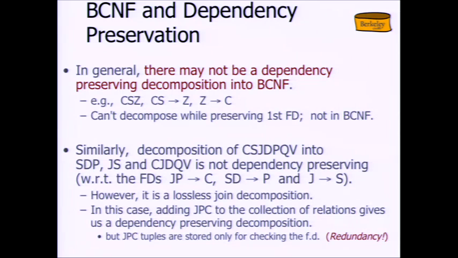Yeah? What's the difference between lossless join decomposition and dependency preserving decomposition? So the question is, what's the difference between a lossless join decomposition and a dependency preserving decomposition? They're very different. All right? Let me emphasize the key thing, which is lossless join is about correctness. If your decomposition is not lossless join, it's lossy, then you lose information. You get extra tuples. So keep that very much in mind. Dependency preserving decompositions, which we just went over, are about whether you have to do joins to check dependencies. Right? It's just a performance question. We will check those dependencies and enforce them. It's just whether you have to do joins to do it.